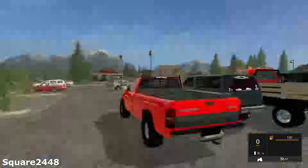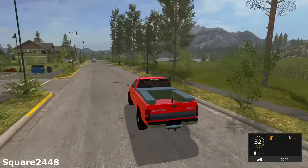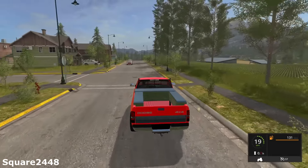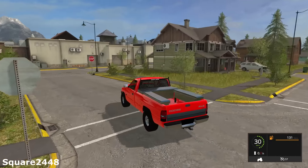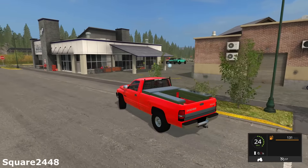Let's take a look at how this handles. It does have a gooseneck and bumper pull hitch, which will definitely get use. I think I'm going to be adding this to the lawn care series — it's a great single cab truck. Let me know your feedback down below. This handles really well, and the braking on this is perfect.